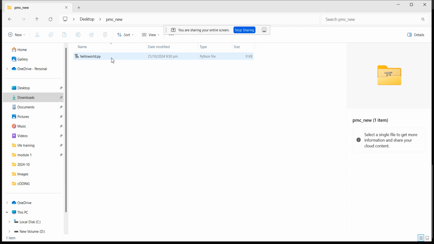I've done that. So now check the type. What type do you have? The type is still text document. Your type is text document. No, it's still the same. I should have just done .py. Yes, you have done .py. So you share your screen. Let me see what you have.